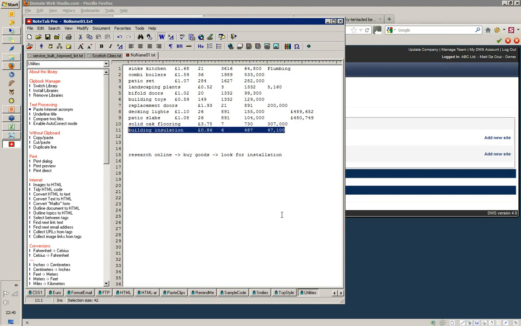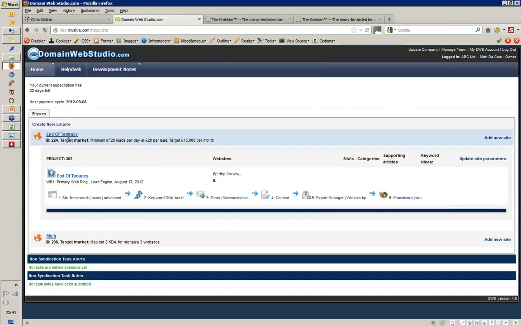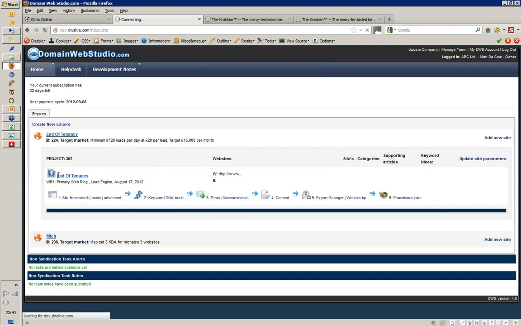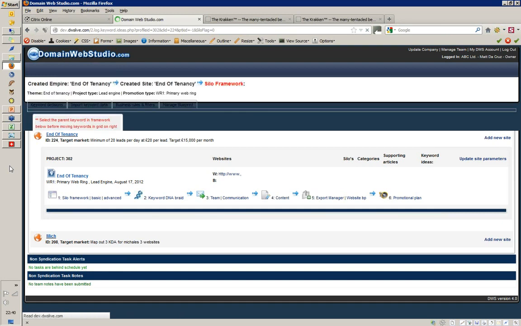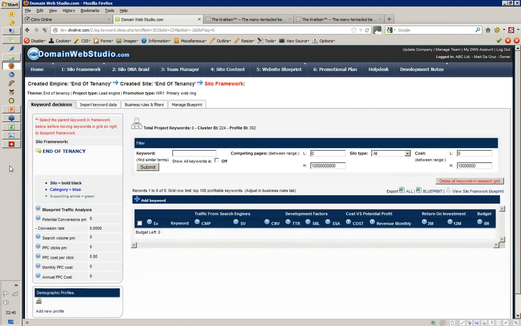Now coming back to the story of what we've got over here, end of tenancy, I'm going to start bringing the stuff in. I didn't mean to get the guys all rattled while we're going to the national and all that kind of stuff. Yes, it has opened a lot of important questions. To cover that point, we start at the top and we work our way back, okay? Because when we build our lead engine, we're starting at the local and we're expanding it and expanding it until we swallow up the whole national area if we can. That should be the final goal, and that's why we work it from a national level back, okay? Just to get an idea of things.